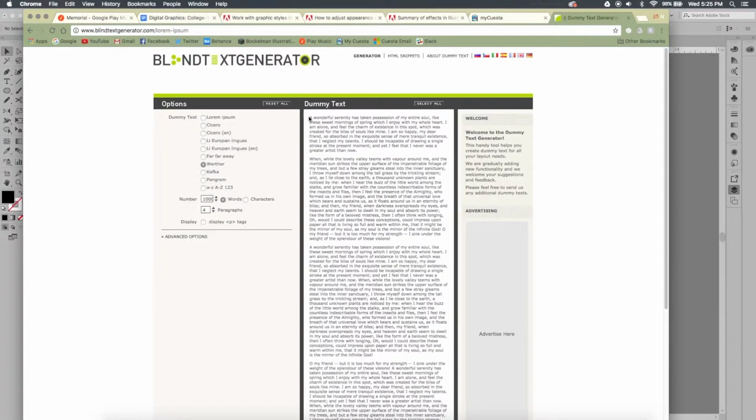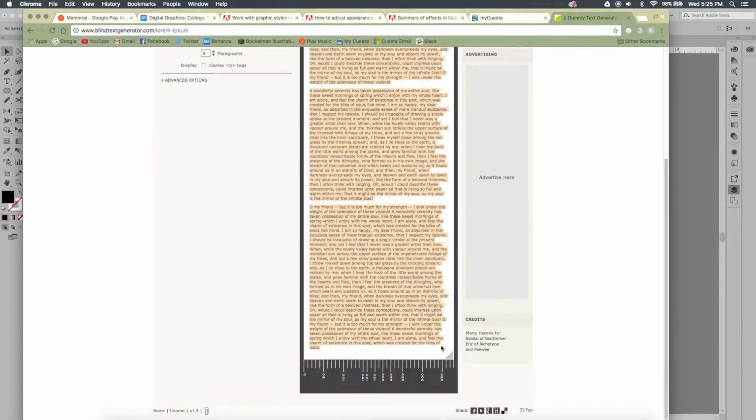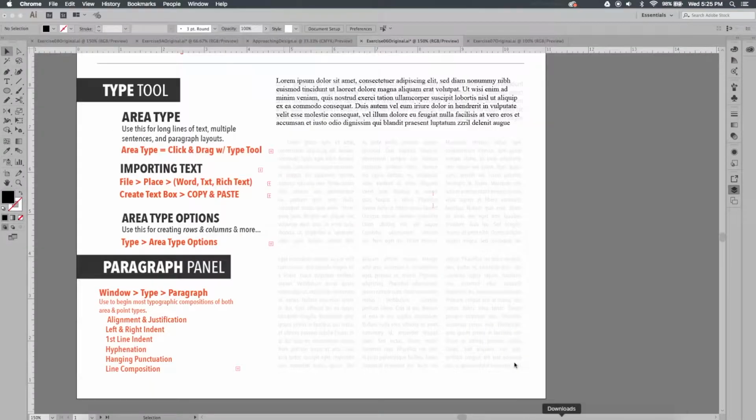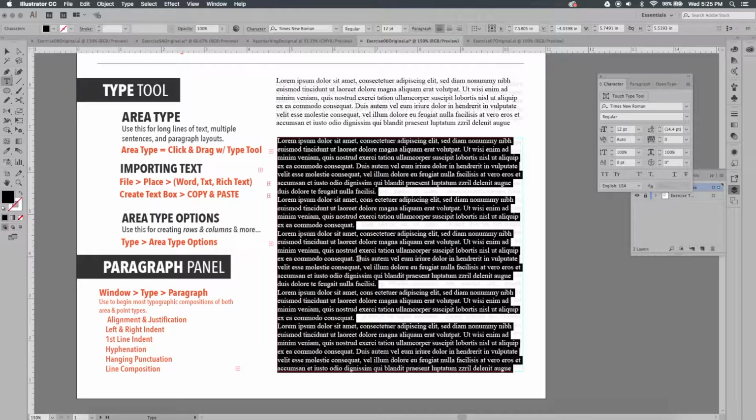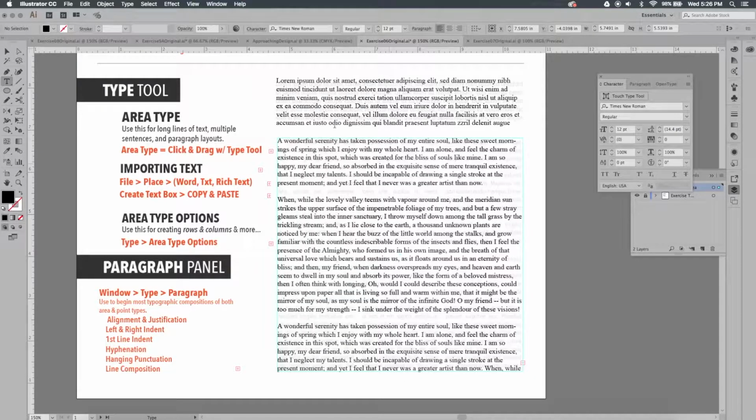I will come up here with my cursor, click and drag, and come all the way down and select all that text. Then I'll hit Command C. I'll minimize that window, and then I'll come back into Illustrator. So right now the text is on my clipboard. I'll access my type tool, and I will drag a box over the template and release. And now that everything is highlighted, now is a great time to paste my text. So I'll do Command V, and now it has pasted all of that text onto my template.